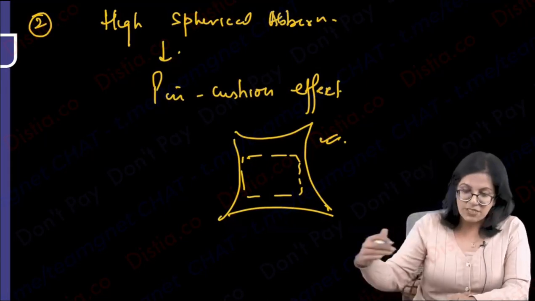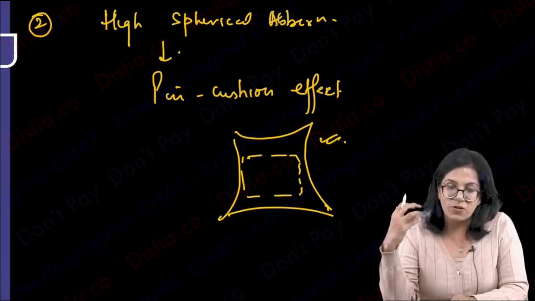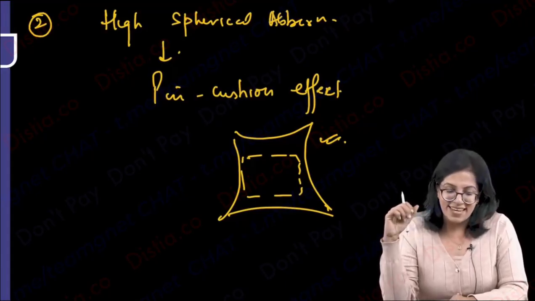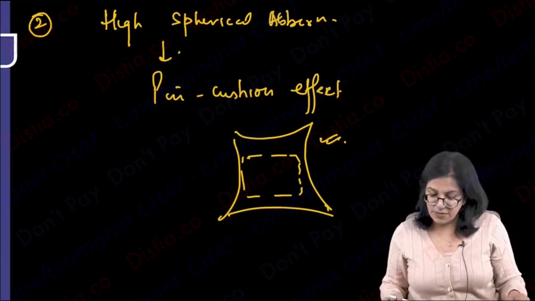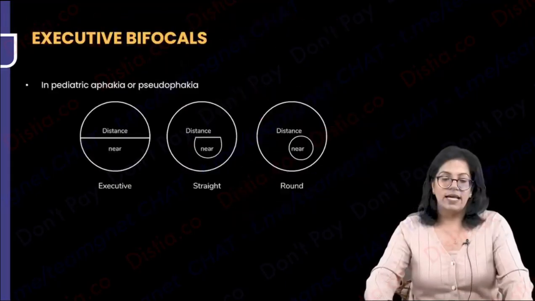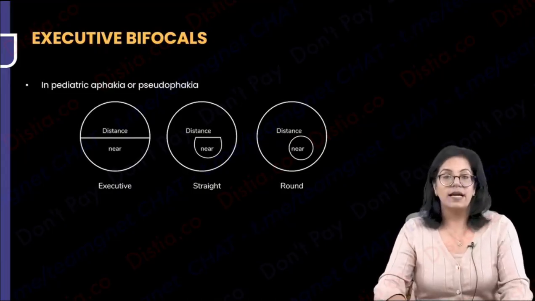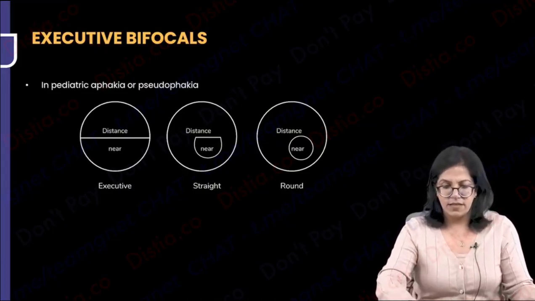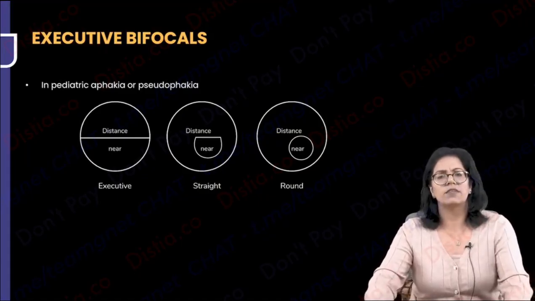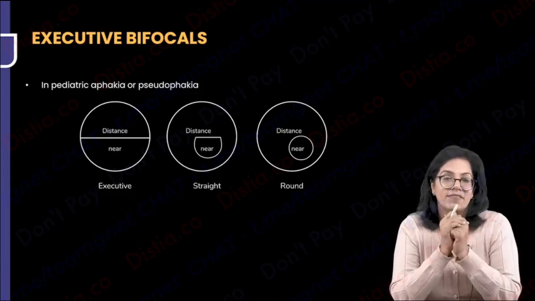So we cannot go too much into that detail. It's a time constraint. Also, we should be focused on what is asked. So next thing that we are going to understand and learn. Yeah, let's talk about this, that if this patient is a case of pediatric aphakia or whatever it is, even if the patient is an adult aphakic, but especially for pediatric aphakia.